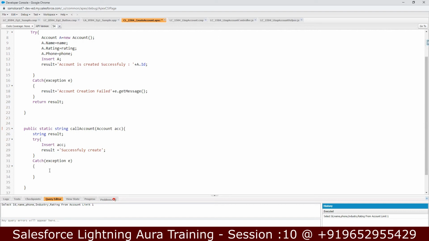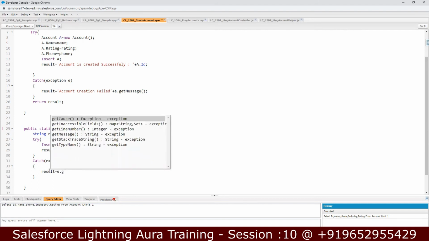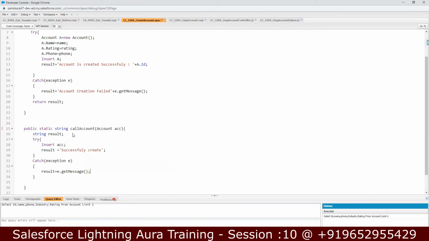And if it is a failure, let's use the result equal to e dot get message. And at the end, I'll return the result. Okay.